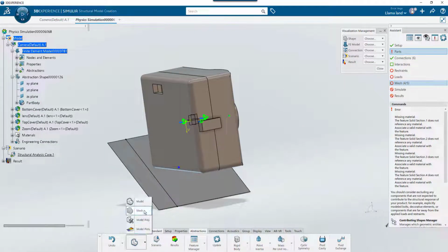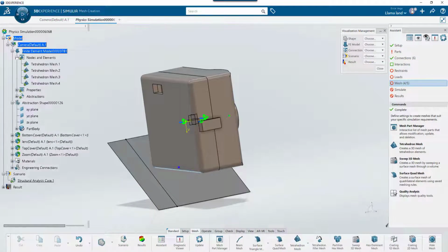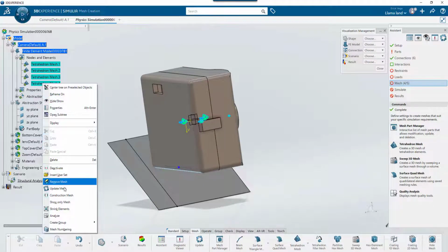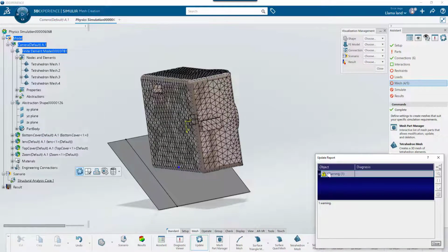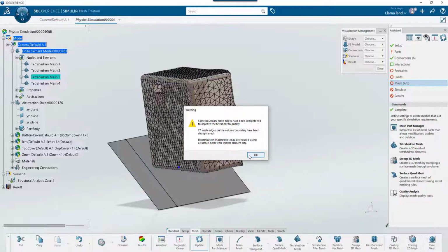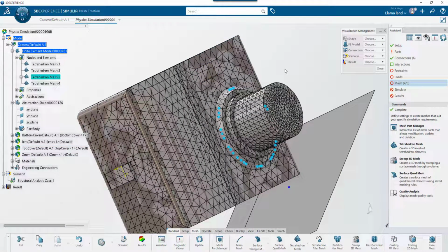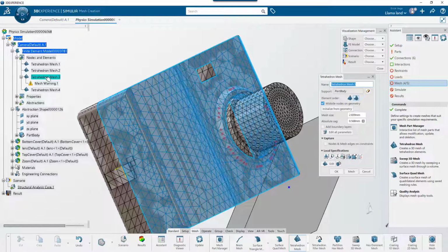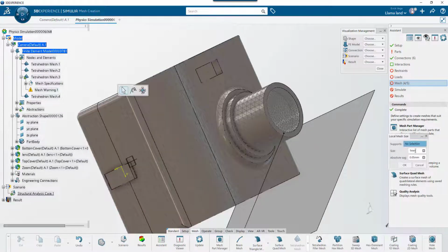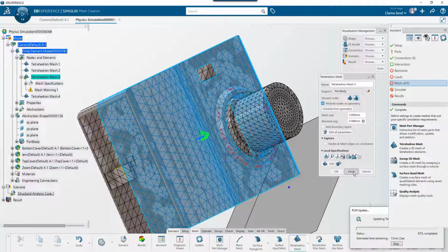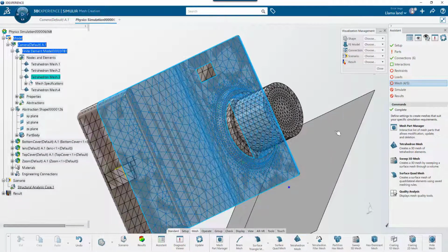Now let's go into the Mesh app so that we can create the mesh for each one of these bodies. Since I already have definitions for each one of these, I'm going to Shift, Select, and update the mesh. This gives me a warning about mesh that does not fit the existing geometry. We could ignore this and run the study, but I'm choosing to take care of it by adding a local mesh control. I'll open the main mesh and then choose the option Local Mesh Size. I'll use a size of 1 millimeter and then a small sag, then choose the corresponding faces. I'll click Mesh to see if that takes care of the problem, which it does.